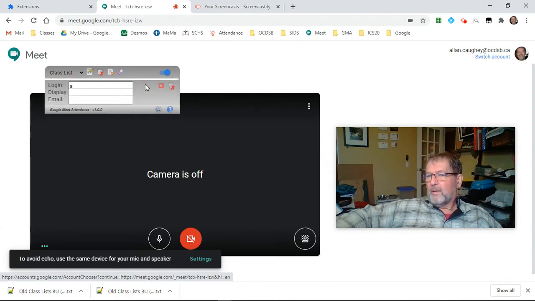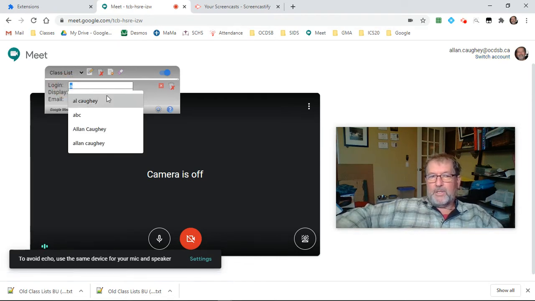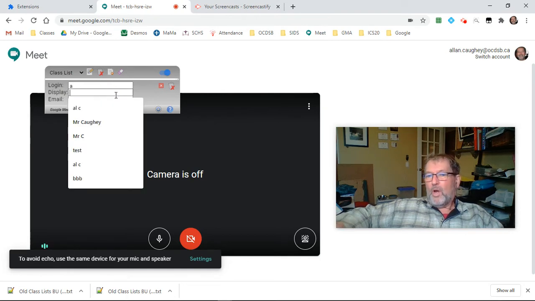You can also click on these buttons, and when you do that, it gives you three fields that can be edited. There's the login name, which is the name they use to log in or connect to your Meet window. So that's the text that arrives by default and shows up on your screen when the kids join your Meet. That is information dictated by the settings in your G Suite configuration, so your IT wonks at the office or your school district, or whoever is configuring Google Meet settings, are the ones who can control what really appears in this particular field.